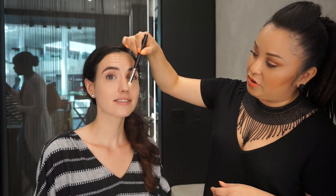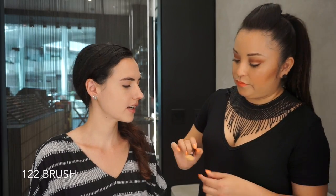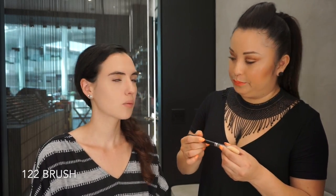Exactly. And then I also concentrated the powder right in this area, and this is why I specifically love this brush, because it is small and really allows me to place the powder exactly where I want it. What brush is that again? This is the 122.